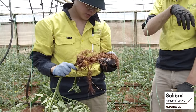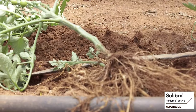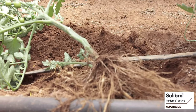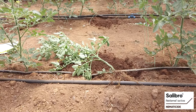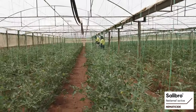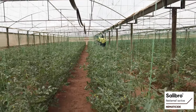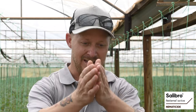Where the Celebro has gone in is stacking up really nicely against the Metham. The other products — Celebro has definitely done better than them. So far, you can see by the trusses that are forming already, it's almost the same as the Metham. The way I would use Celebro would be treating the area where the entire root system is going to go as a mature plant, so you're pushing the nematodes right out and then letting the new roots grow into that clean zone.